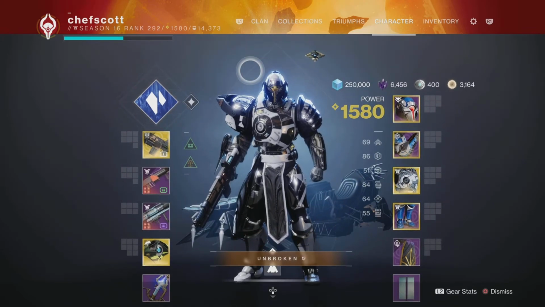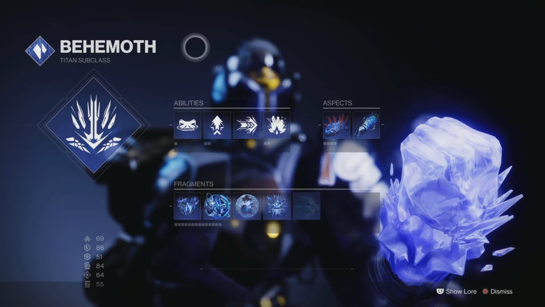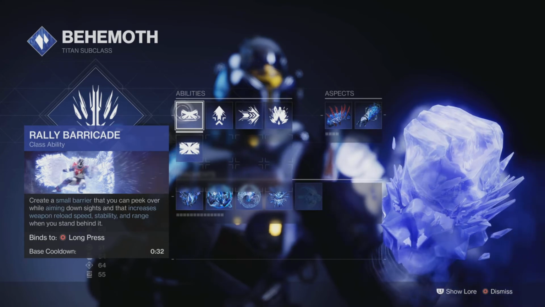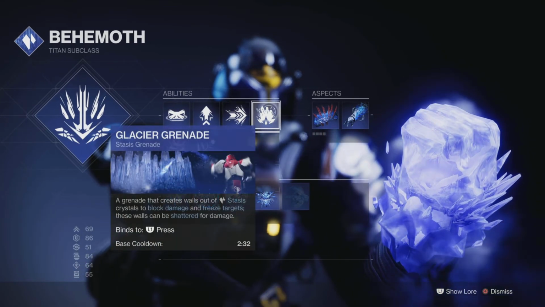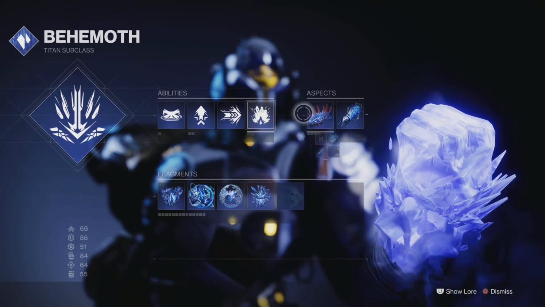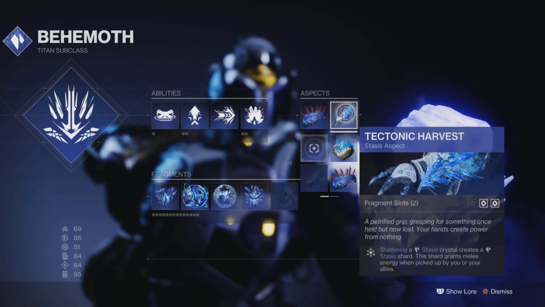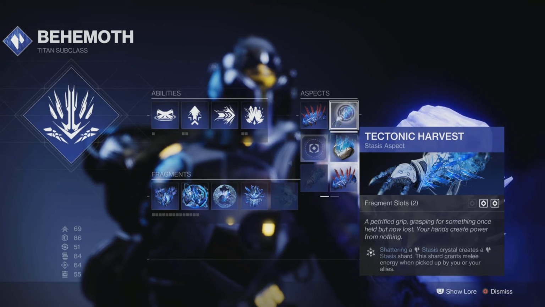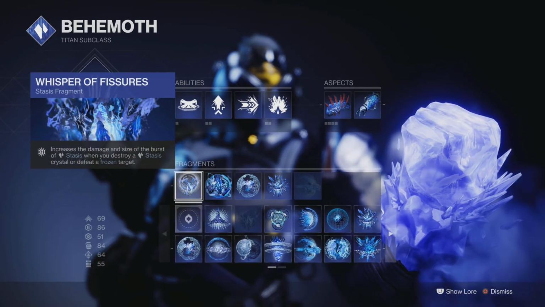Alright, let's get into this build. Like I said, we're going to be on that Stasis Titan. Let's go ahead and take a look at the aspects and fragments. Important details, make sure that you have Rally Barricade because it is a much shorter cooldown than the Towering Barricade. We're going to have Glacier Grenade just so we can have additional crystals. We're going to have Howl of the Storm. Sliding while activating your melee will launch a wave of crystals, and we'll have Tectonic Harvest. So between the melee, the grenade, and the barricade, you'll be able to make crystals three ways.